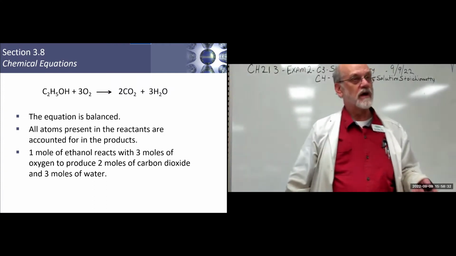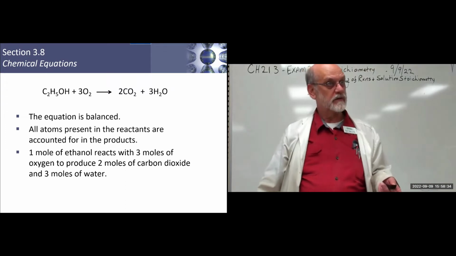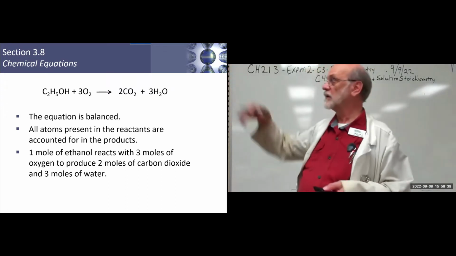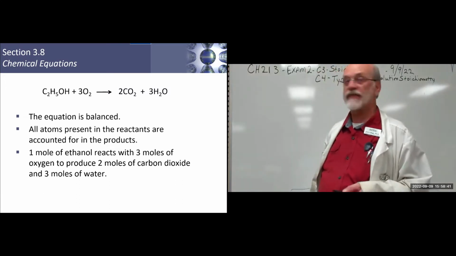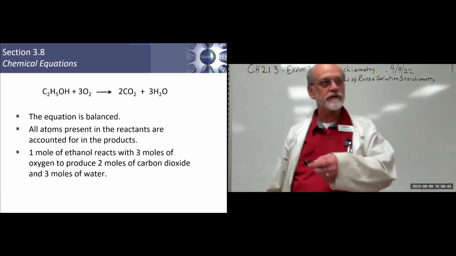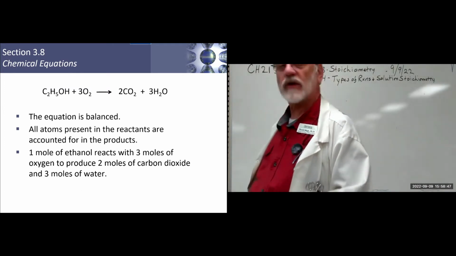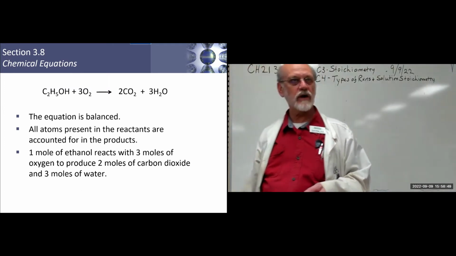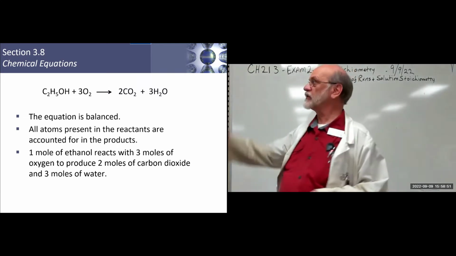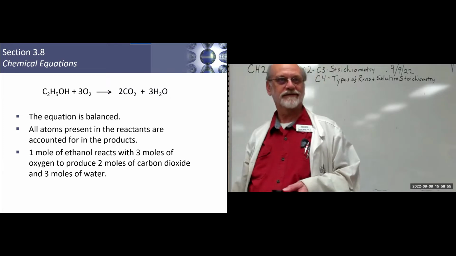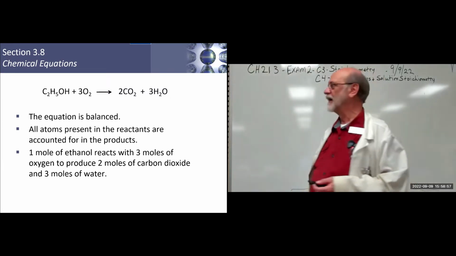They tell you how many moles of each of those, whether it's O2 or ethanol, that's the drinking stuff. Reacted with oxygen makes CO2 and water. That's what happens in your body when you drink alcohol. Your body turns it into carbon dioxide and water. Or you can burn it. Right? It goes faster that way.